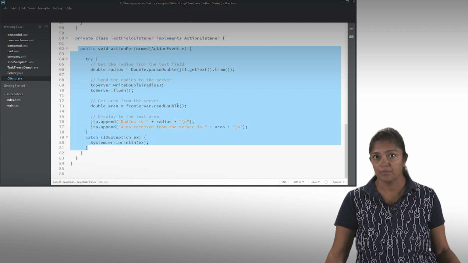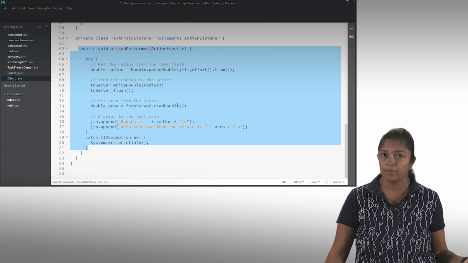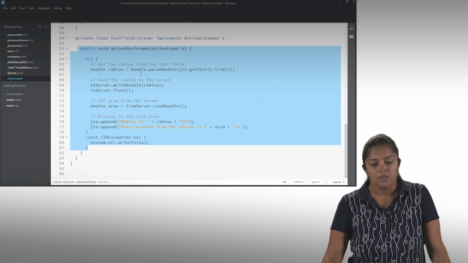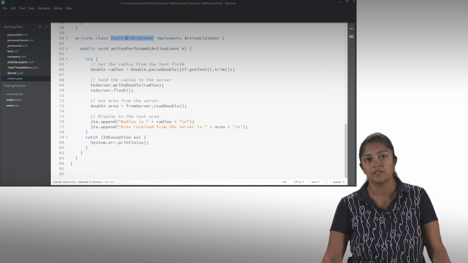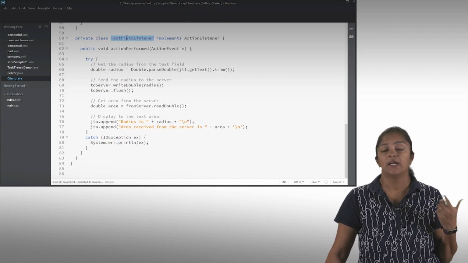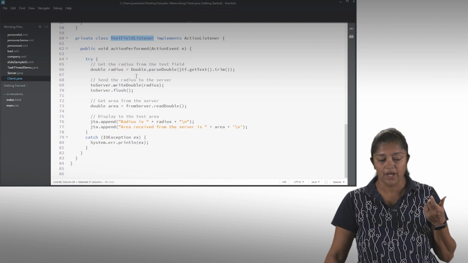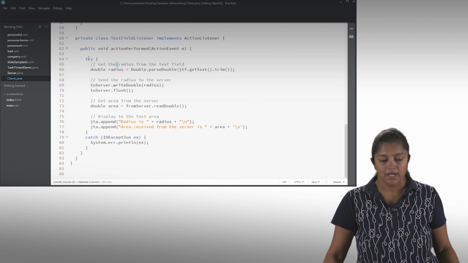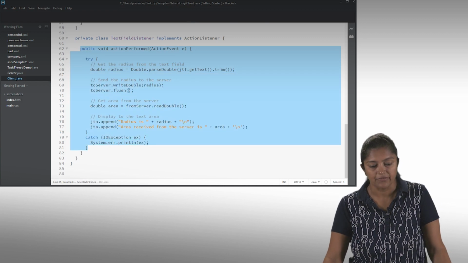Again, this is event-driven programming, and details of event-driven programming are in a separate video that you can refer to. But basically the idea is that this is a text field listener that's registered with the text field object, and any changes in the value will trigger this method, and then the actionPerformed method is what gets executed on that event.